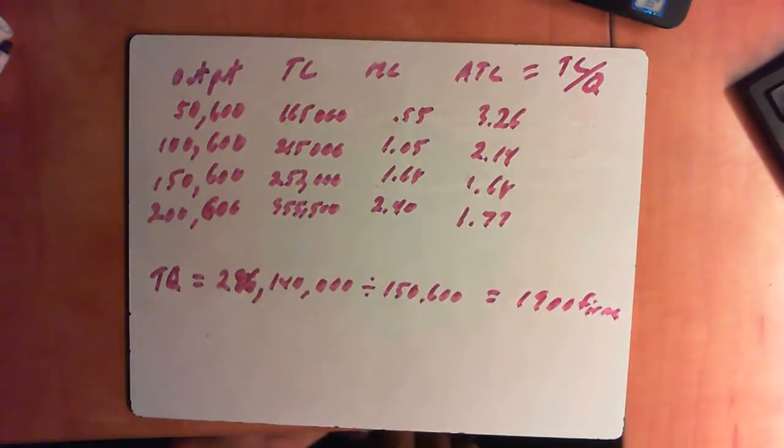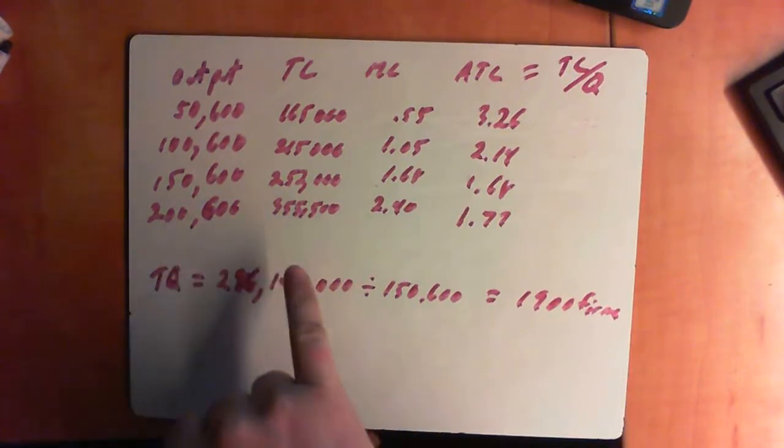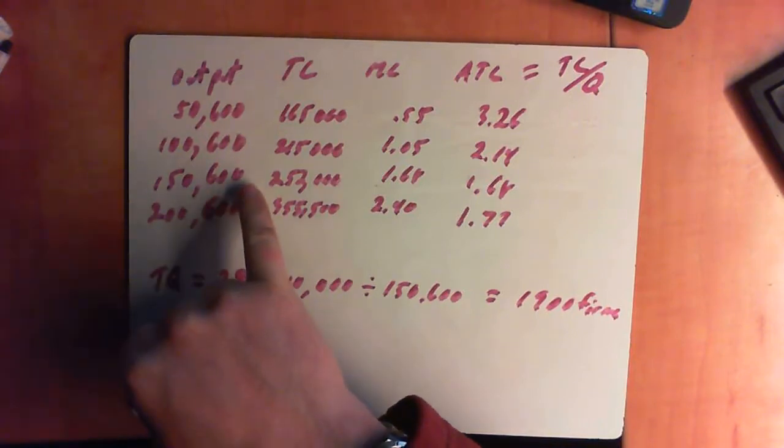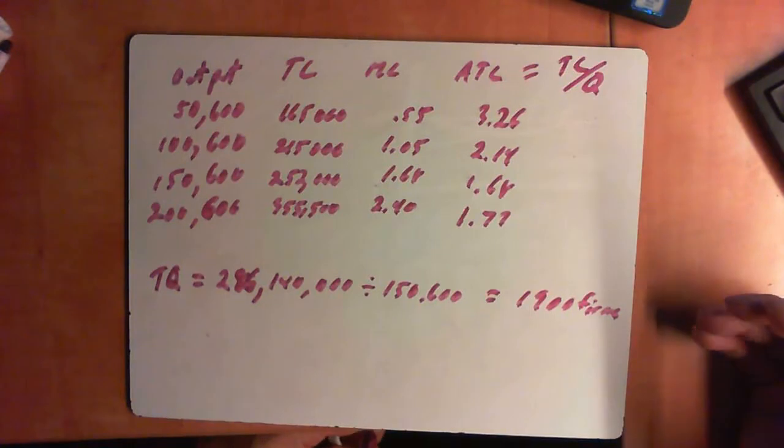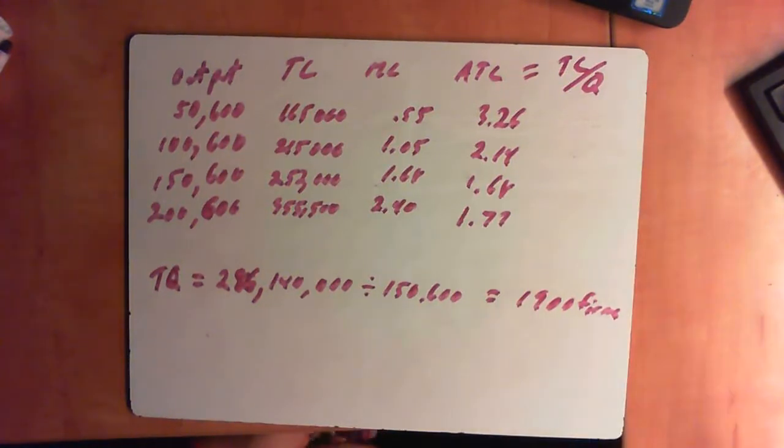Next part of this will say, suppose that instead the market quantity demanded at the price of $1.68 is only 150,600. How many firms would there be in this industry? Well, if the total quantity demanded is 150,600, one firm can produce that, so it'll just be one firm. And finally, does the level of demand determine this industry's market structure? Well, yes. High demand will result in a competitive industry, while very low demand can result in a monopolistic industry, or monopoly.